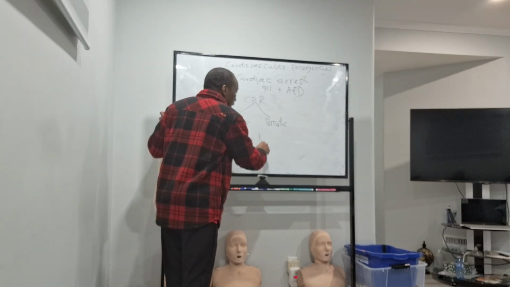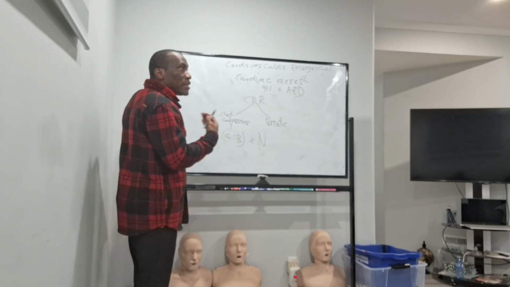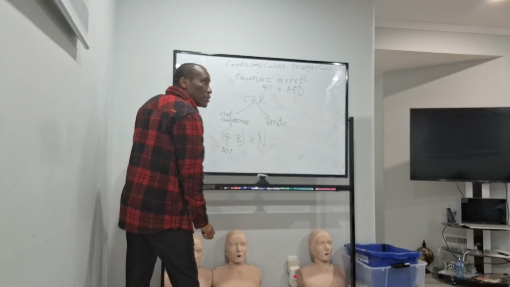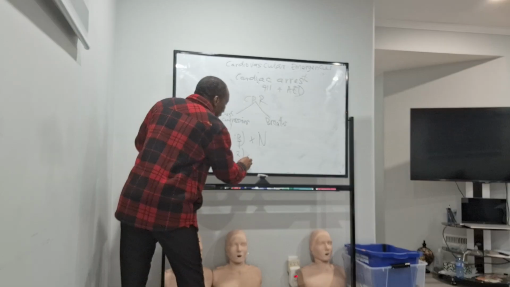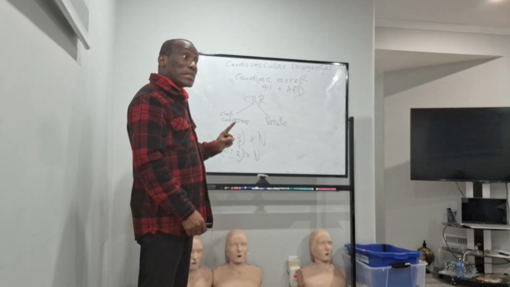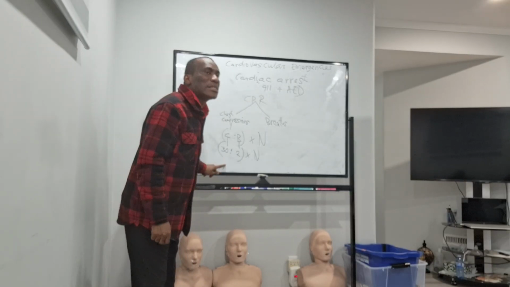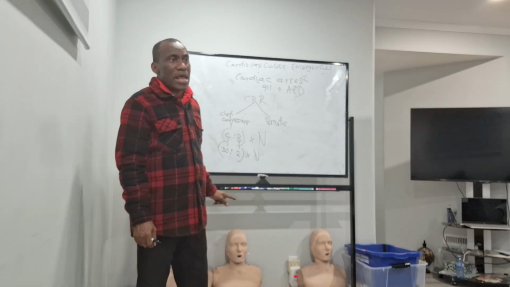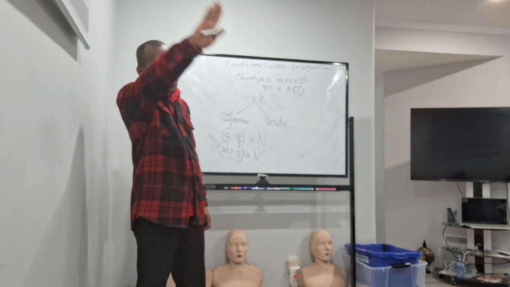So that's how you have N. N is the number of times you do it. Okay? In real life, C is 30 chest compressions, B is 2 breaths. N is unknown. We don't know how many times. So that means when you do CPR, you do a series of 30 chest compressions followed by 2 breaths, as many times as possible. You keep on doing this.